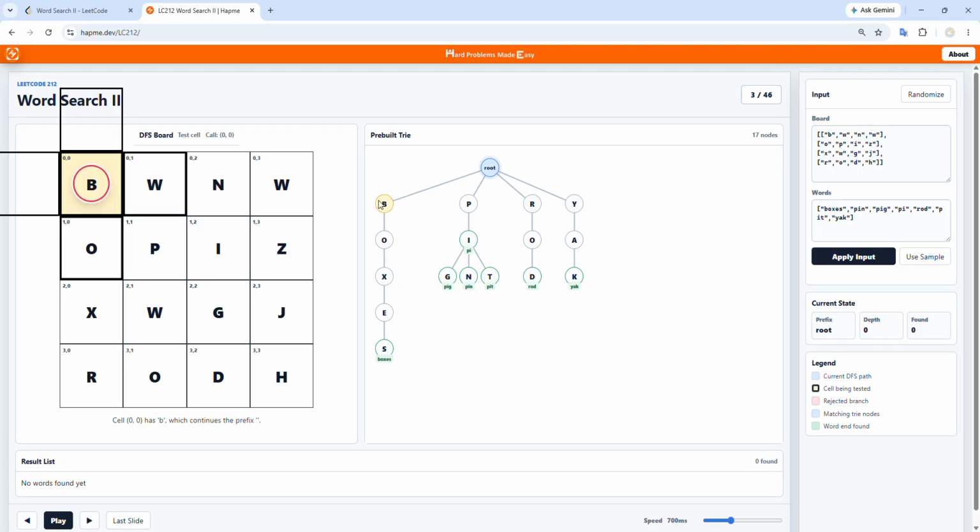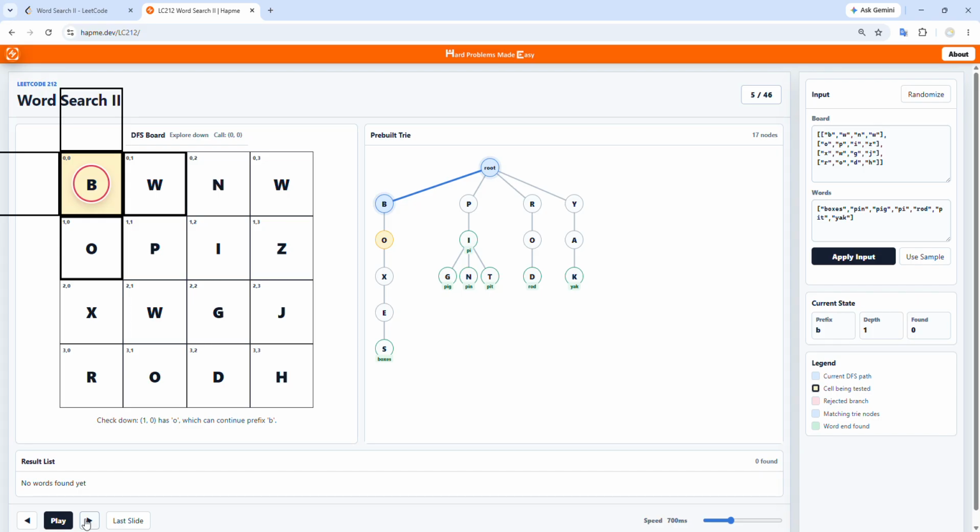So now we are at B in the trie and at this B in the matrix. We have two visible neighbors, W and O. We do have O as a child of B, so we'll step into that.